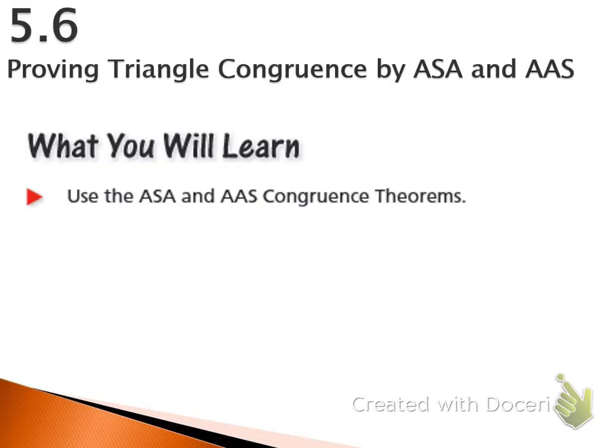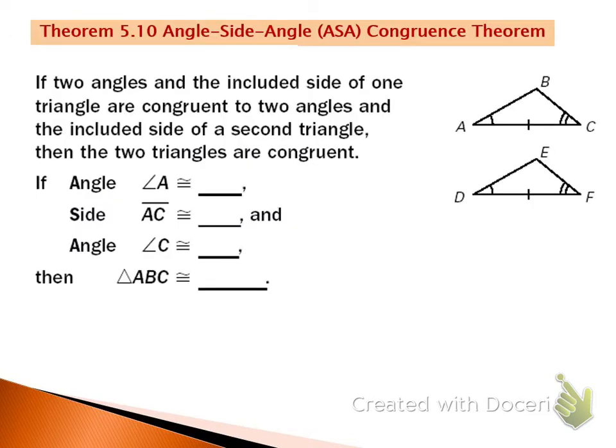So let's do 5.6. All right, so we just did side angle side, yes? If you had to guess about what ASA stands for, what do you think? Angle side angle. So where do you think the side has to be? In the middle, between the two angles. Good. And then AAS is angle angle side. So guess where the side is not? Not in the middle. Okay, so that's it. And then we will be finished for the day.